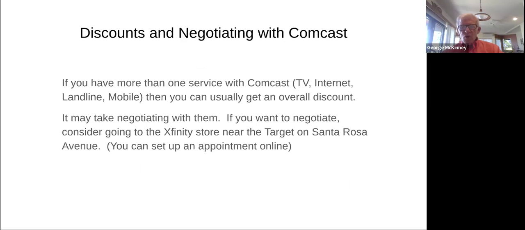Now, if you have more than one service, you can usually get an overall discount. We negotiated a $40 per month discount, and that was enough to keep us with Comcast. The net of all that is we're saving over $100 a month compared to what we were paying before we did our review. You may also want to negotiate.